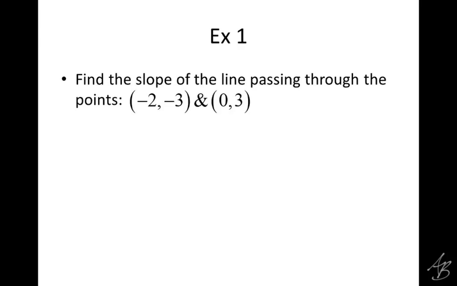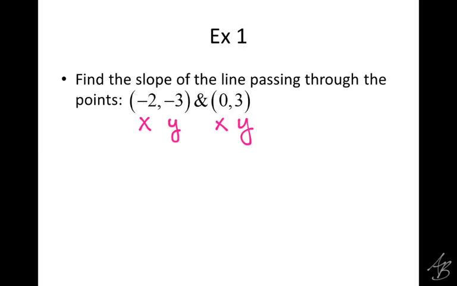So the first thing I'm going to do is label what the x1, x2, y1, y2 are going to be. Remember, every point has the x-coordinate first and the y-coordinate second, right? So for each one of these, the first one is going to be x and the second one is going to be y. I want you to go ahead and write the 2 points down, and underneath the points, write an x underneath the x-coordinate and a y underneath the y-coordinate for both of them.